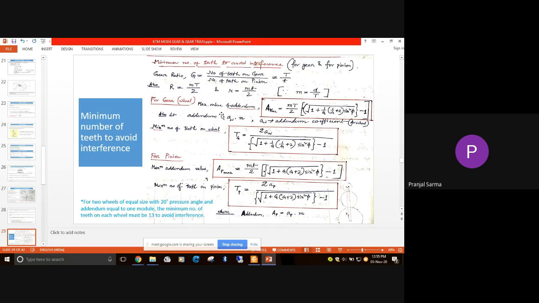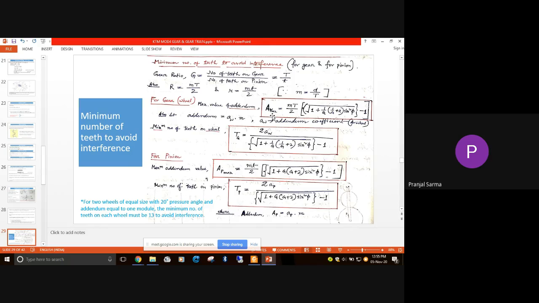There is always a maximum value of addendum. So what is that addendum portion? Radially, the addendum was the outer portion, from the pitch circle to the tip of the tooth. That was the addendum, so it is the radial distance. Similarly, we have the dedendum, that is the lower portion. Addendum is required because it is responsible during the interference problem. So how can we get the maximum value of addendum?